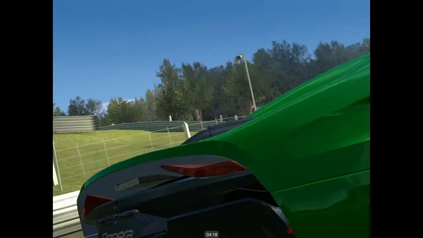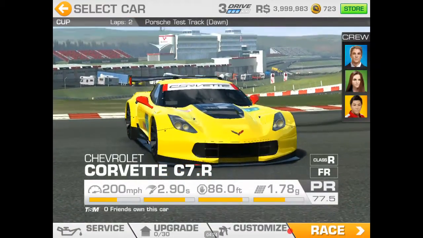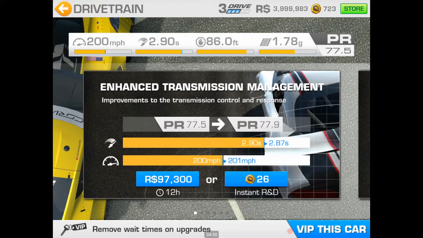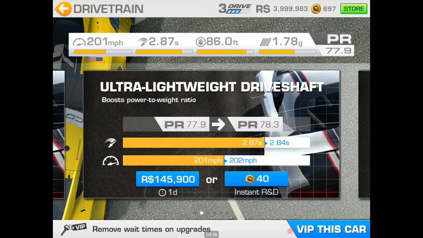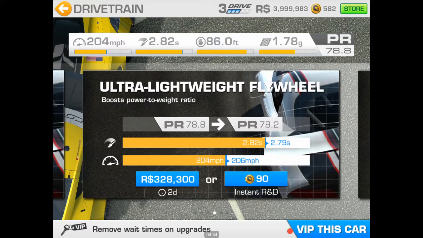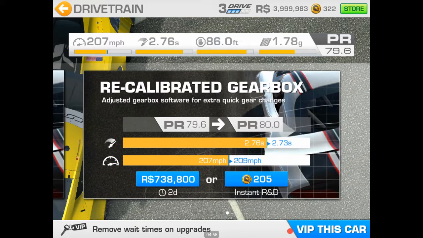Gold is restored. Look in the drivetrain category. Level 1, 97.3, 12 hours. Level 2, 145.9, 1 day. Level 3, 75 immediate. Level 4, 328.3 in 2 days. Level 5, 170 instant. And level 6, 738.8, 2 days.